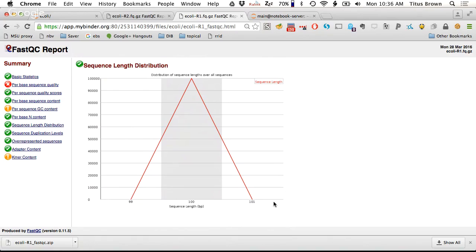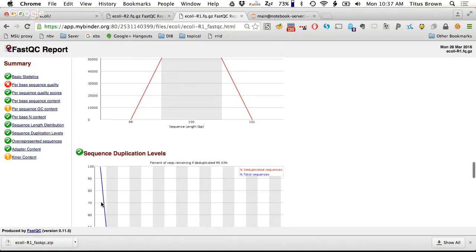So if you ever have a question as to whether your data was trimmed or not, you can trim data in such a way that your sequences always stay the same length. You can either throw away a whole read or keep a whole read. But if the sequences are different lengths, then it's always been trimmed in some way. I'll show you after trimming, some of the sequences will still be 100 bases in length, some will be 90 bases in length.